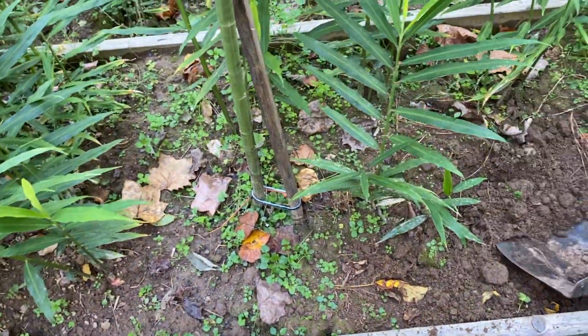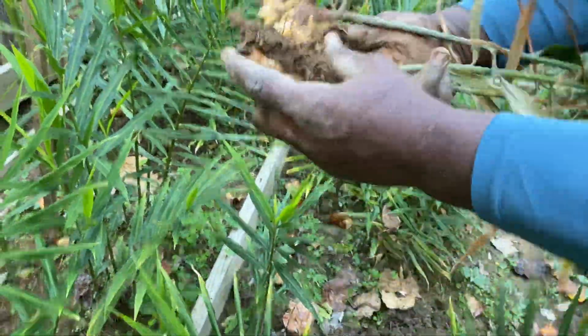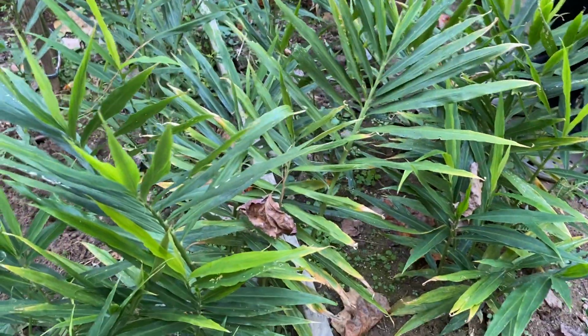All right. This one, the leaf already starts turning yellow, so I'm gonna take up this root as well. I'm not gonna harvest all of them, but I'm surely gonna harvest majority of them. So what I'm gonna do, I'm gonna put them to dry. Put them to dry. So guys, what I'm saying is, ginger is a very strong poking. We all know how ginger is.